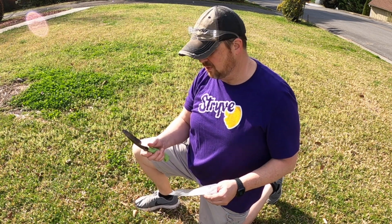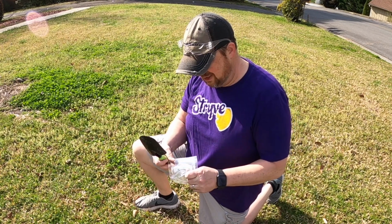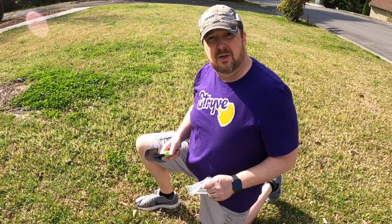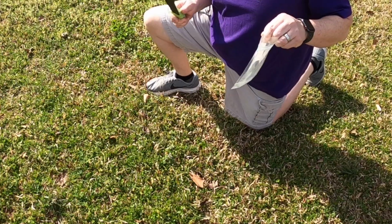To do a soil sample, what you want to do is get you a shovel and the bag. You don't need the cardboard box yet. You want to find 3 spots out in the yard and dig down 3 to 4 inches and fill the bag up 3/4 of the way with a soil sample.